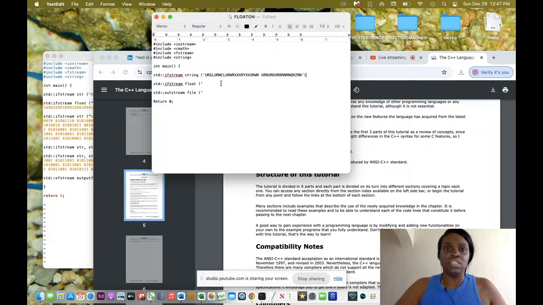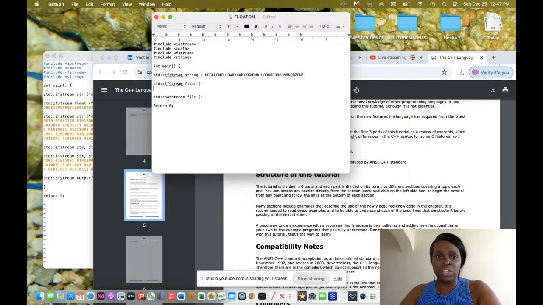Okay. So then another thing that I want to play with, I think I'm going to convert that. It's a string here. It's going to become a float, and these are all going to get outputted to a file. So that's just one. Okay. Now I want to do another one.